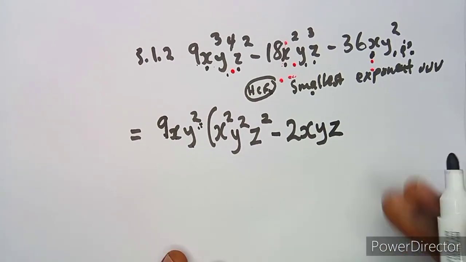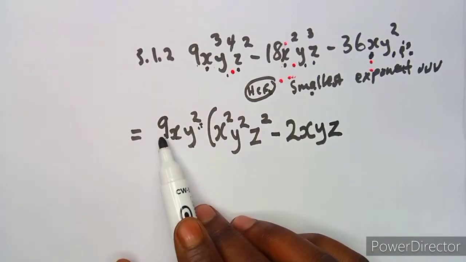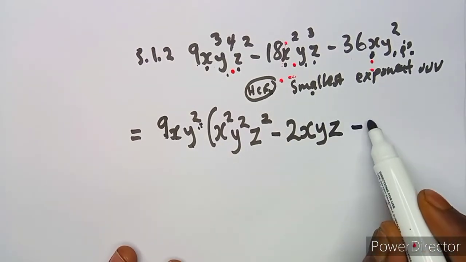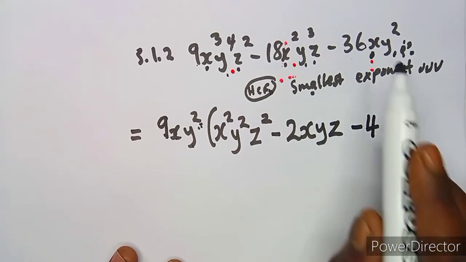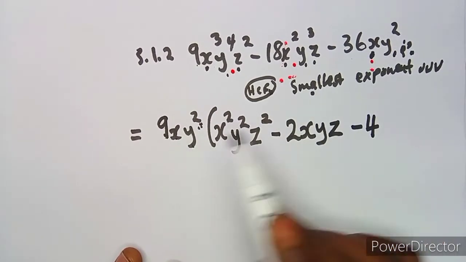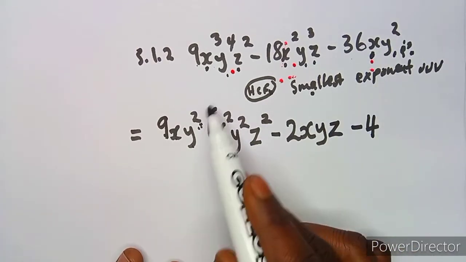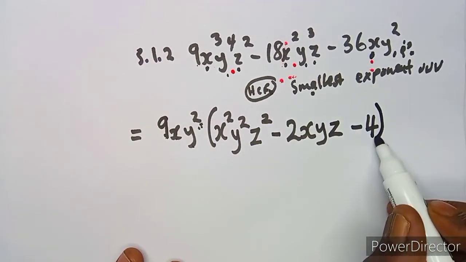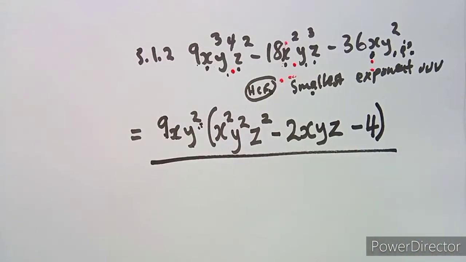All right, then we have got this part, minus 36 divided by 9, which is actually going to give us minus 4, but x and x are the same, so they can actually cancel each other. Y squared cancel each other again, so this is just going to give us minus 4 like that. So as you can see, guys, that is how you factorize.